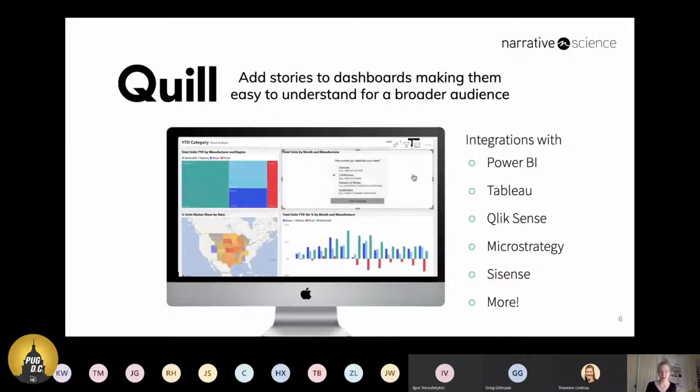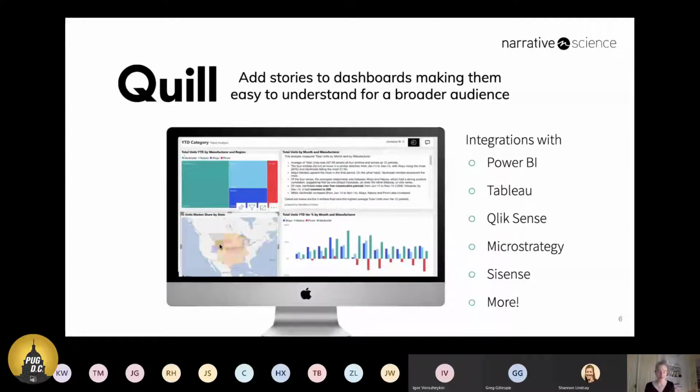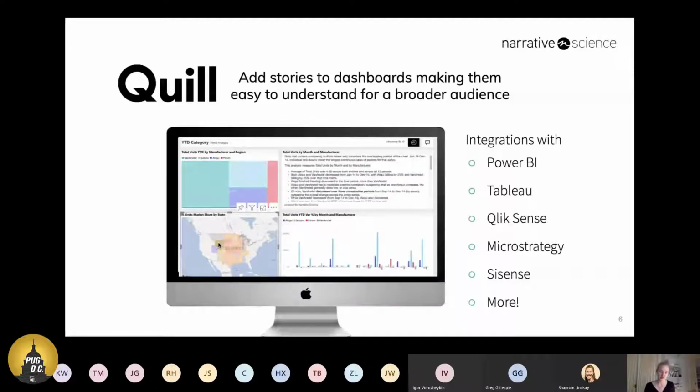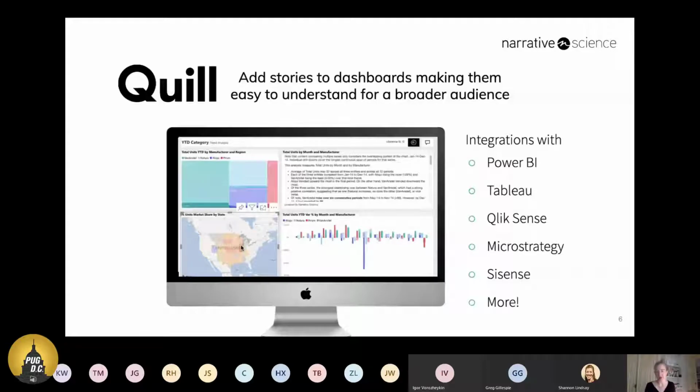It's not good for the builders who want to share their expertise and really federate and evangelize that out to their organization. And so data stories are a way to translate that technical expertise from these teams within the enterprise out to a broader audience that wants to consume information maybe in a slightly different format.